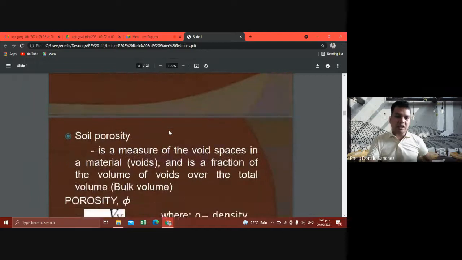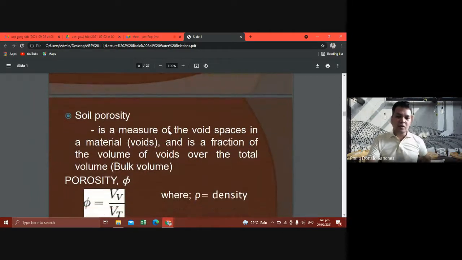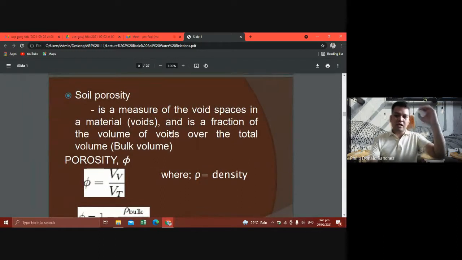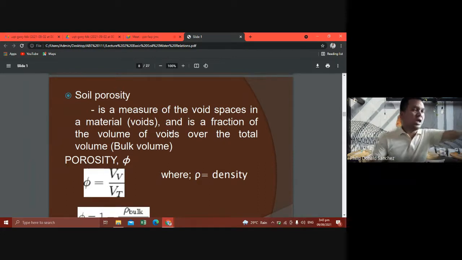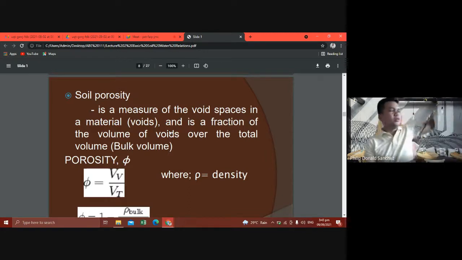Next is porosity. When we say porosity, as I mentioned last week, for example, this is the whole material. Let's not settle on soil, so it's easier for you to understand. Consider the whole material as whole. So it's the bulk volume of that material. But inside, which you don't know, is something hollow, the void spaces. I know you are familiar because you are already done with soil science engineering, but let's not settle on soils so you can understand.